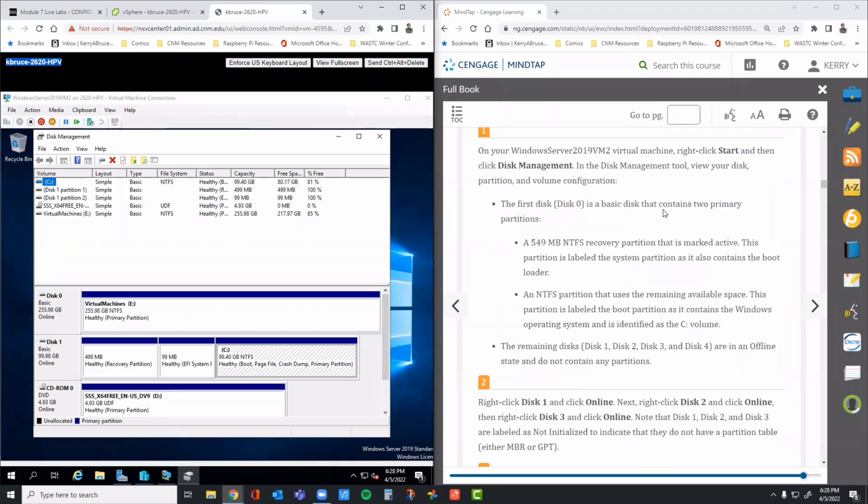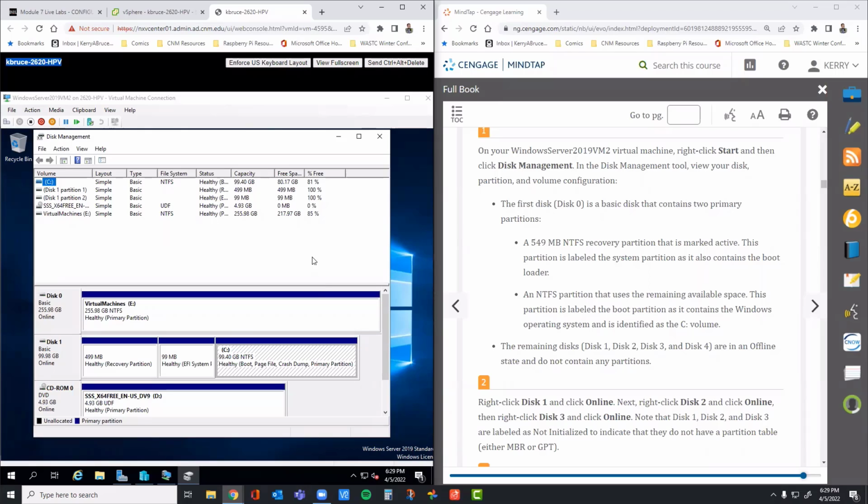The first disk 0 is the basic disk that contains the two primary partitions. Right. So this base disk 0, I don't have two partitions. We only have the one. Oh, this is the one they're talking about. So this one that says disk 1 is the, wow, this looks a lot different than it did like 30 seconds ago. Ah, like this is where I messed up last time.